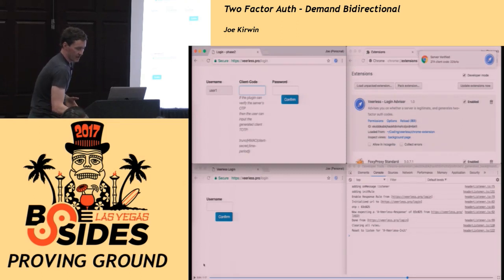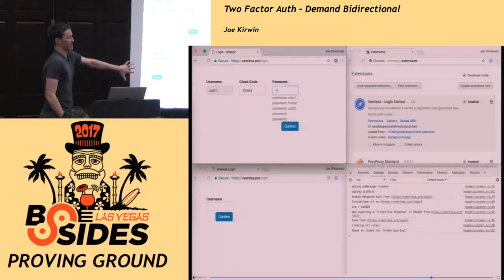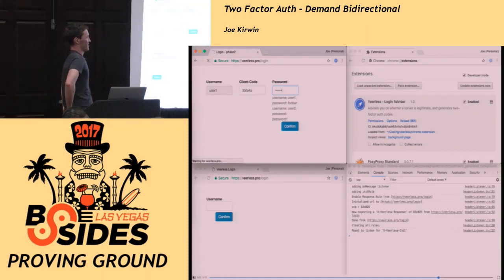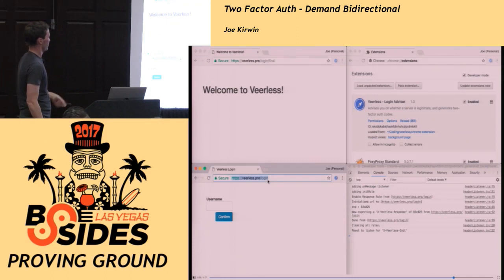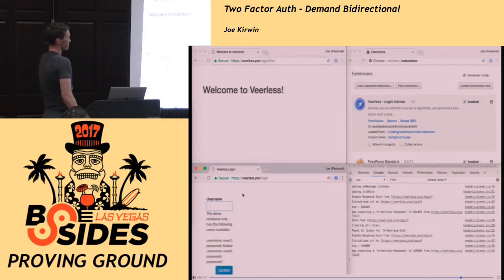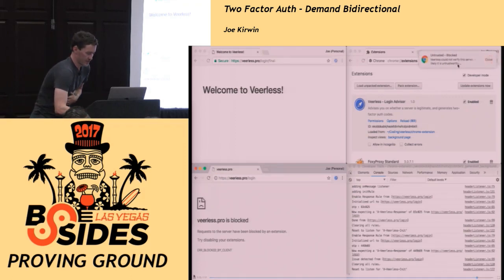If we continue, I'll show you how we do that against the homoglyph attack site and how it resists that in this case. This is using a beta feature of Chrome called declarative web extensions, which I'll talk about in a sec. And we see here that it was actually blocked. We got a notification to say various.pro is blocked. This is not actually the legitimate site. And that's what we prefer.